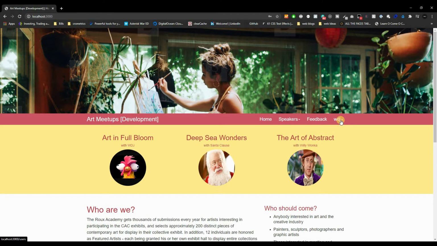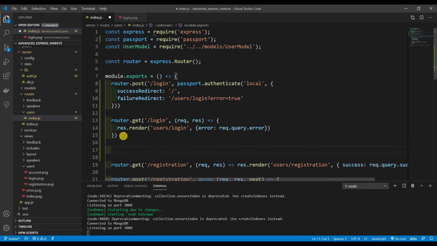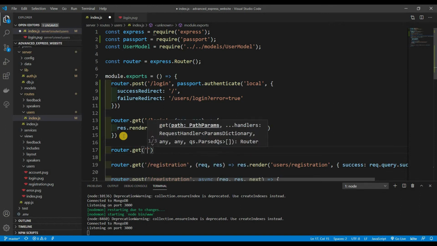Now, next up is doing a logout button. Okay, I don't have that set up yet, and that logout button just goes to /users/logout. So all we need to do here, and logout is actually very, very easy, is router.get /logout.